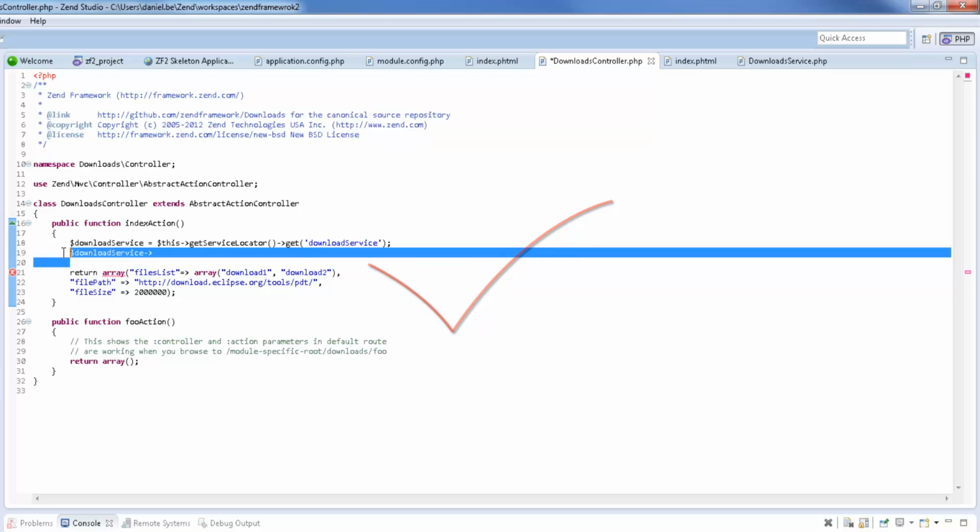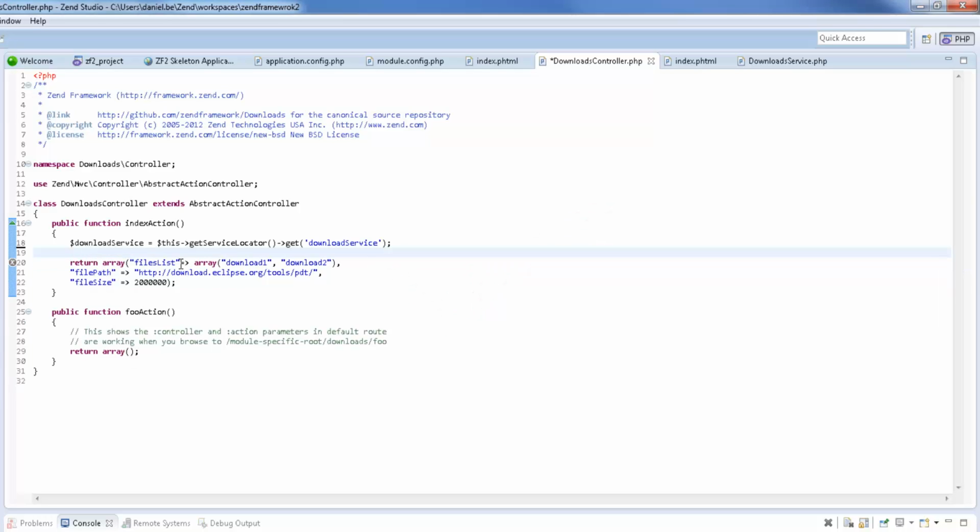Now that we've got that out of the way, I'm going to finish developing the controller by replacing the mock data with service calls.